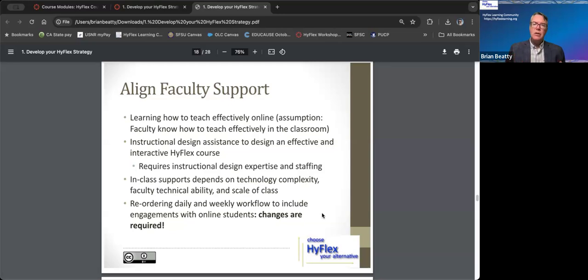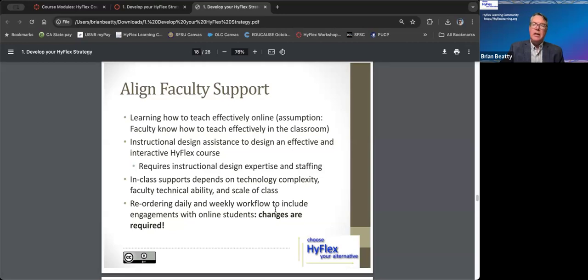And so that's going to change your experience as well. That's something that faculty like to talk through once they start experiencing it. So a community of practice, or a learning community for faculty around HyFlex, could be a really wonderful way of getting faculty support. Instructional design assistants, of course, and other kinds of support. So things will change. The only thing guaranteed is that things will definitely change.